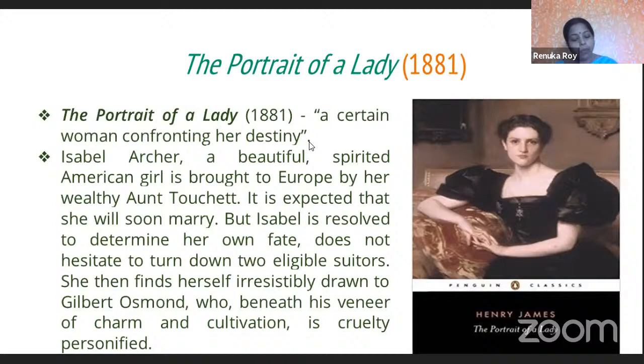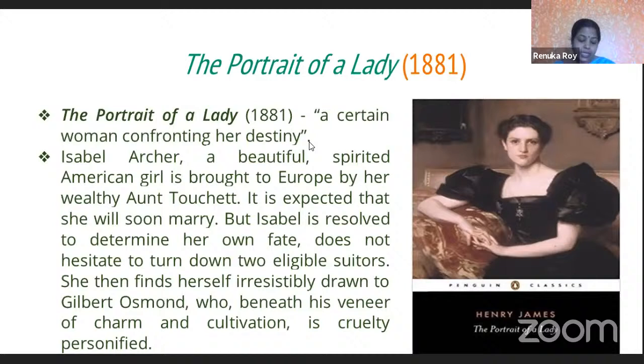Isabel is an embodiment of the American myth of freedom, prevailing among the fair sex, which seems to be an outcome of their historical blindness and pride. So here it is a comment by the critic that Isabel is the outcome of Americans' historic blindness. He claims that they do not have the history, or the civilization or culture so ancient as to extend wisdom to their fair sex. So she is that way very short-sighted at the beginning of the novel. Okay, she develops later on, that we will see.